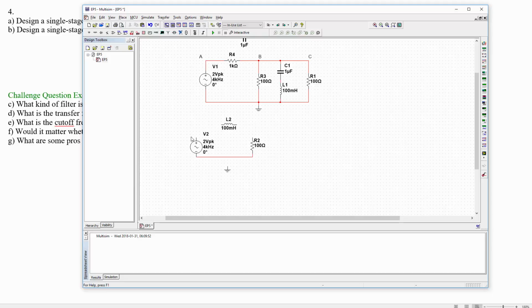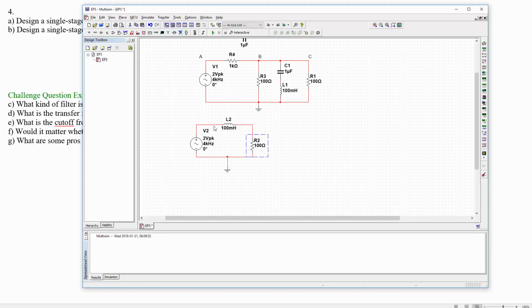It still would be a low pass filter if we put in extra resistors in here, but if we just want to make it simple and have the maximum gain, then we'd build it something like this. Now this will not necessarily have the right cutoff frequency that we want. It does have the right inductance, but we need to choose this resistance.